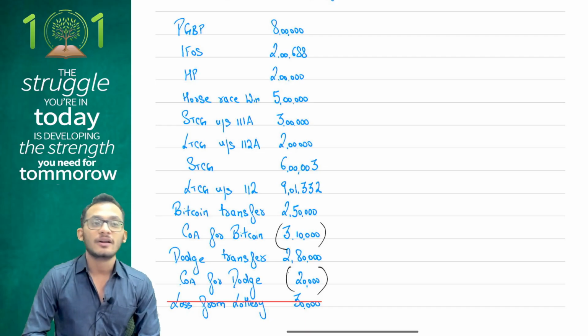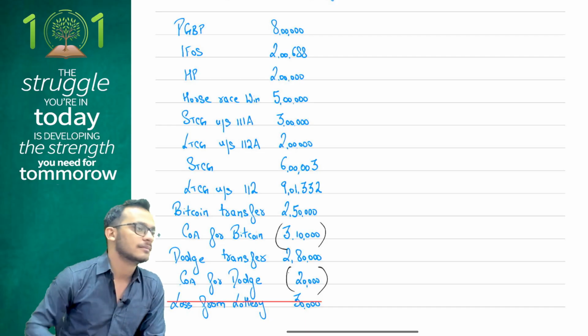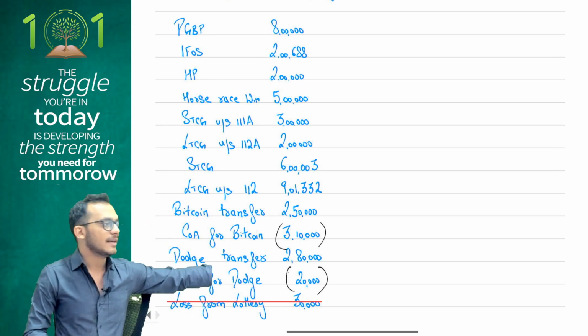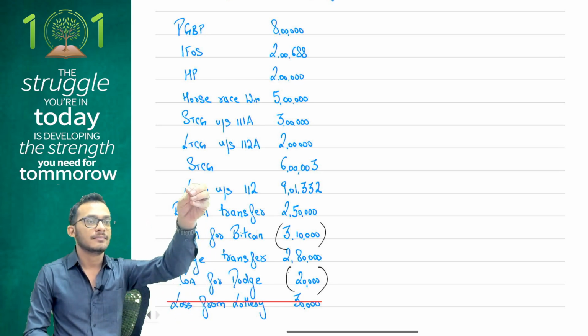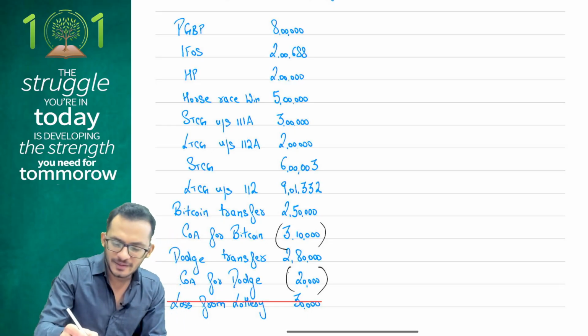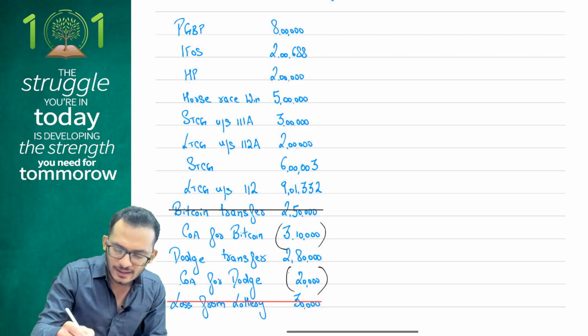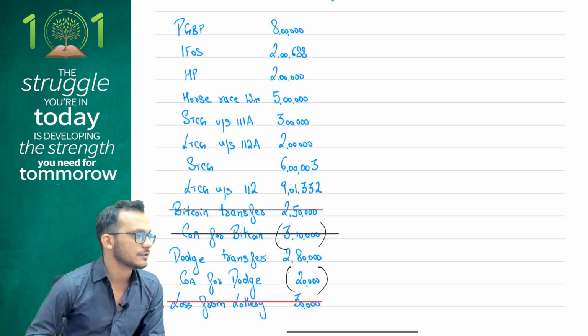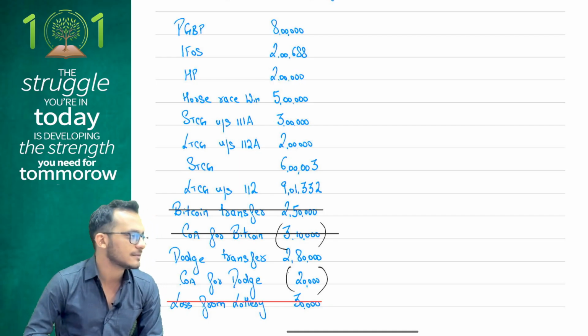I will check losses at an asset level. I will not check losses at a year level. On an asset level, the moment I see Bitcoin is a loss, I will say ignore. It does not come into the discussion itself, which means here I will take away Bitcoin and the cost of acquisition of Bitcoin also. That is what you have to understand.